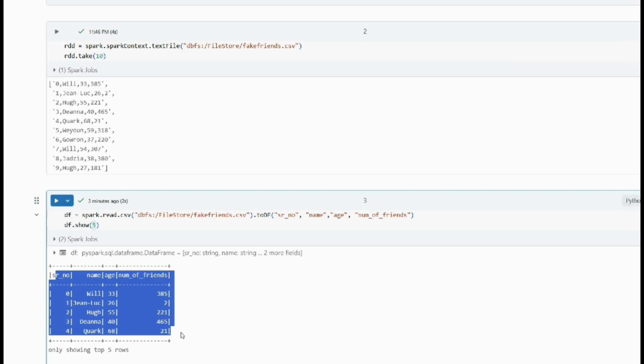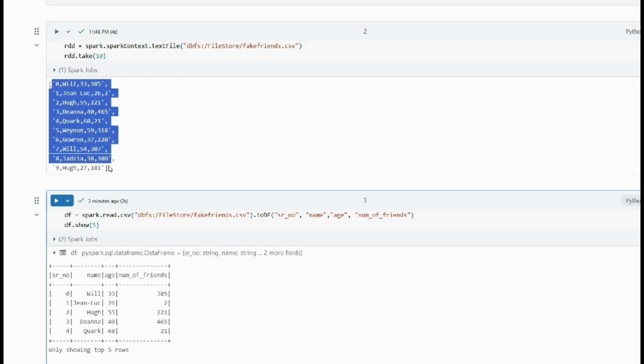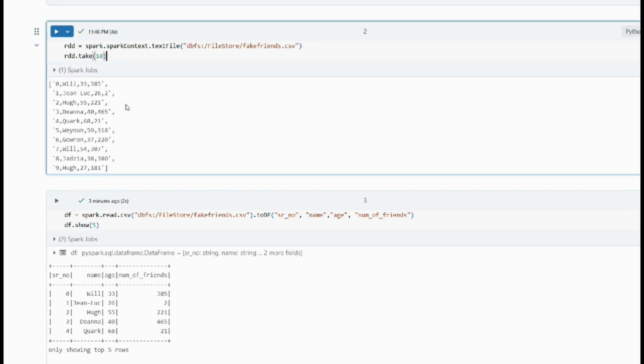And if I try to do some select query, some SQL query, or some filter, it's much easier for us because the field names are already provided. So I can put in any operation just by using the field name. But over here, the field names are not provided. I have to first get the field names by parsing each and every record. After getting the field names, only then can I do the processing. So that is the basic difference between these three APIs and how they differ from each other.